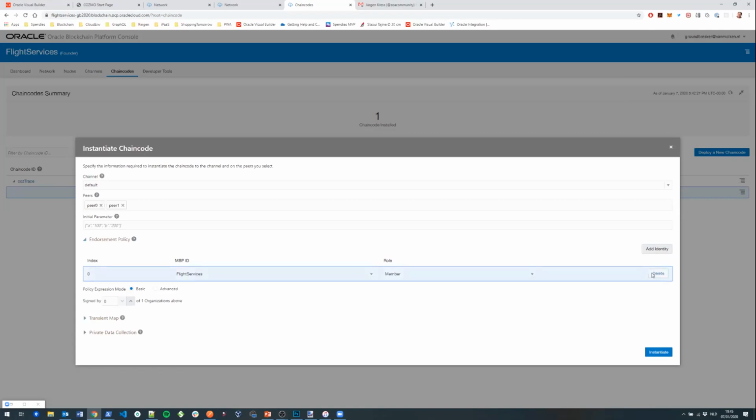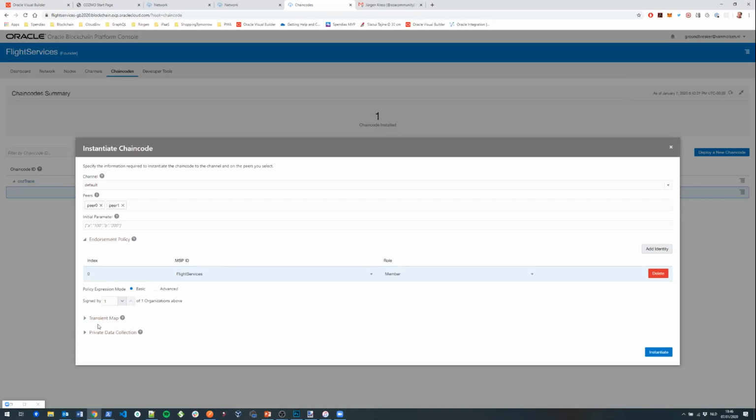But if you want to, for example, have multiple ones, you can also select how many of the organizations need to sign. It's always best to have more than half of the organizations needing to endorse the transaction. So if you have 3 organizations, then best is to say 2 of 3 need to endorse the transaction. If you have, for example, 5, then you say 3 of 5. If you have 7, then you can say 4 of 7. Then you have the majority of the network. But if you really want to have it strict, you can also say 7 of 7. But if you want to test something, you can put it on one of X organizations.